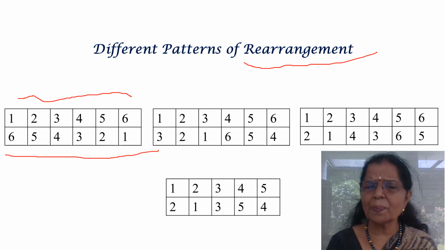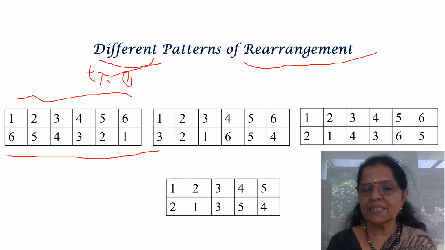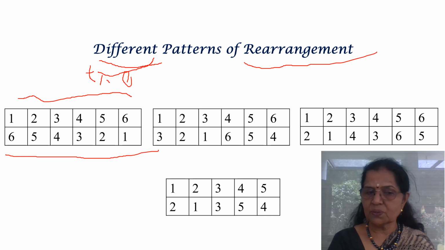You can take, for example, the word different. D-I-F-F-E-R-E-N-T. So 1, 2, 3, 4, 5, 6, 7, 8, 9. So you write here the last letter first: T, N, E, R, E, F, F, I, D. So it takes the reverse order. So that is the pattern. What you're seeing is 1, 2, 3, 4, 5, 6. It's written as 6, 5, 4, 3, 2, 1. So all the letters are written in the reverse way.